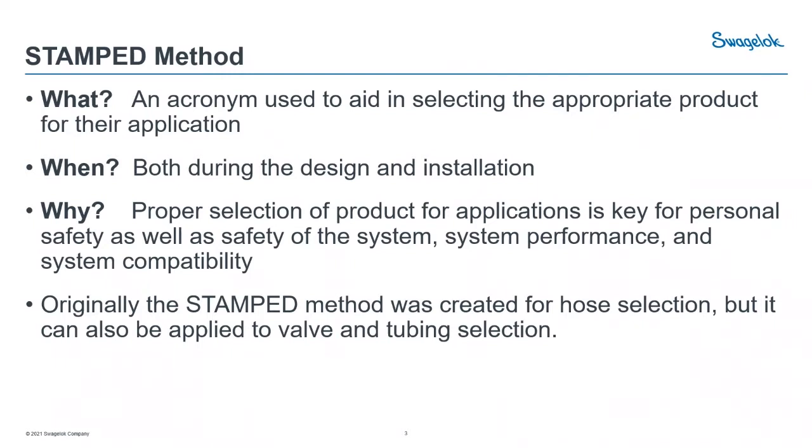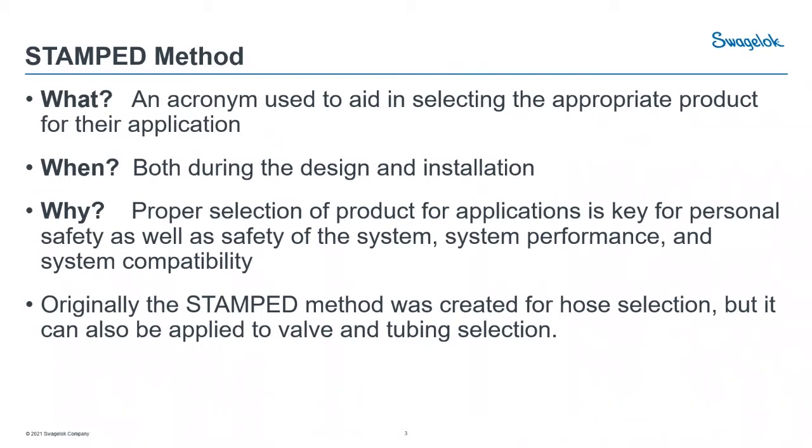So starting off, what is the S.T.A.M.P.E.D method? Well, the S.T.A.M.P.E.D method is an acronym used to aid in selecting your appropriate product for your certain application. When should it be used, you may ask? Well, it should be used both during your design process as well as during installation. The S.T.A.M.P.E.D method is really important because it ensures proper selection of product, which is beneficial to your personal safety as well as safety of the system's performance, and overall system compatibility.